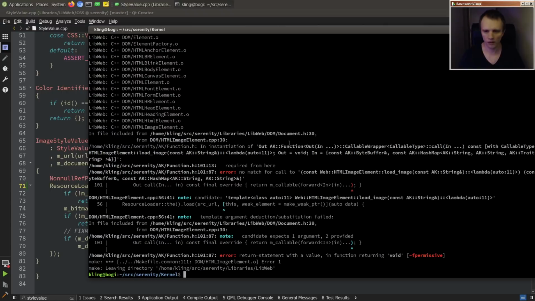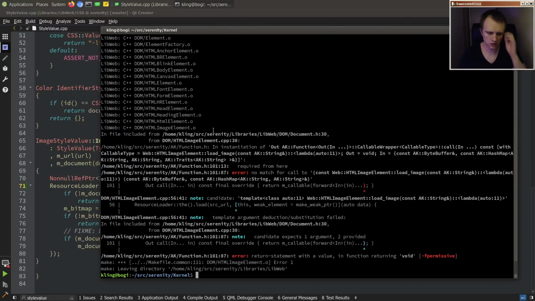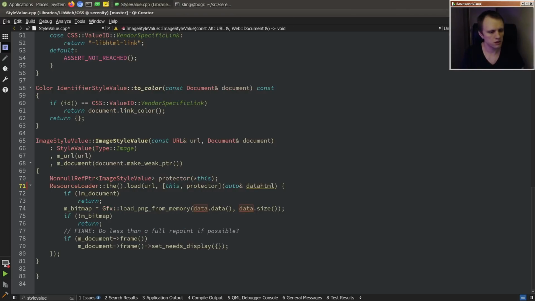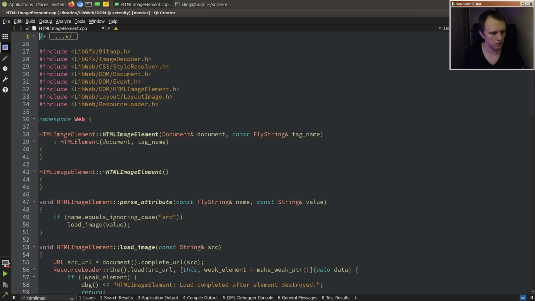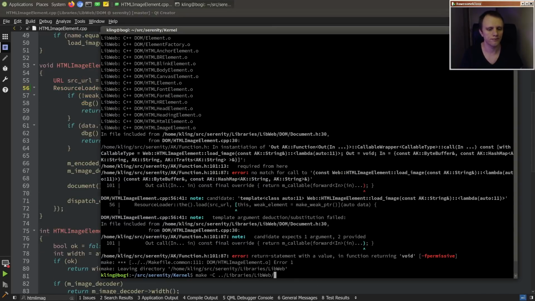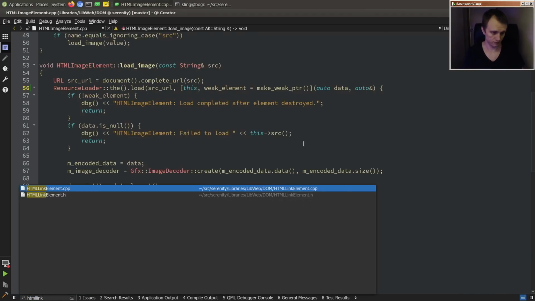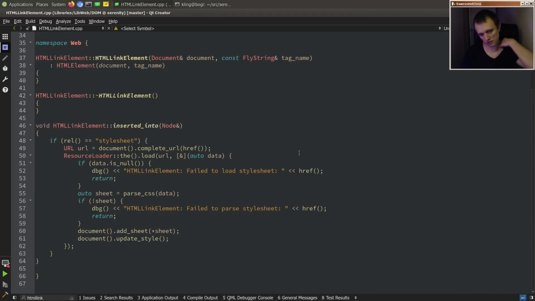So the headers are more like a hint than anything when it comes to images. HTML image element. Yeah, you get one of those as well. Link element. Now this one, here we might actually care a little bit.